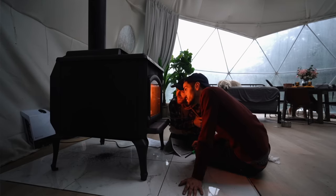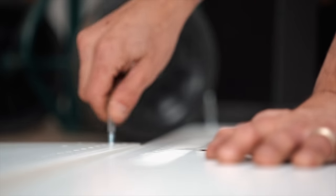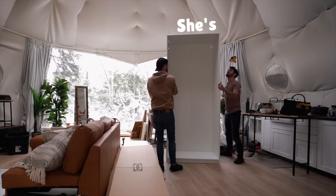Now that we were working our way through crossing off all of our necessities like a kitchen and some heat, it was time to find somewhere to put all of our clothes. We wanted to get the biggest closet we possibly could. We're so glad we did — we didn't quite understand how big it was until we actually put it together. Turns out a nine-foot closet is really tall.